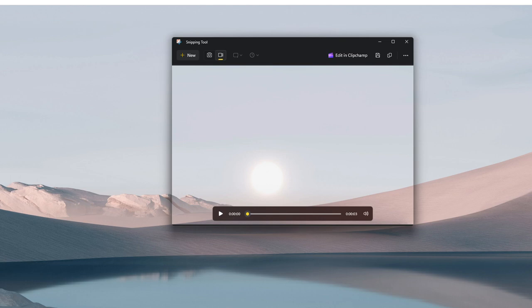You can cut, like if you stumble your words at the beginning of the video, it will allow you to edit that out. Or if you need to edit another portion and then put it at the front of the video, you can easily do that in Clipchamp. You can hit the save button and save it where you want to, or you can hit the copy button and then copy and paste the MP4 video somewhere, and that kind of goes along with another video that we're making about using cloud documents.